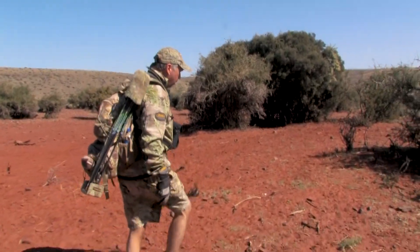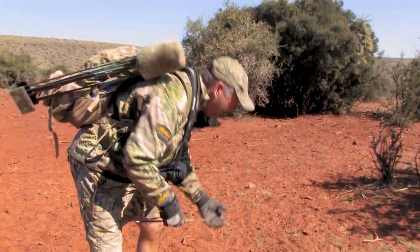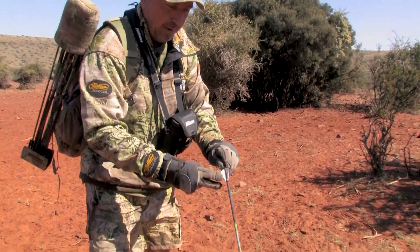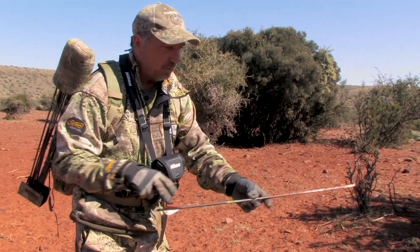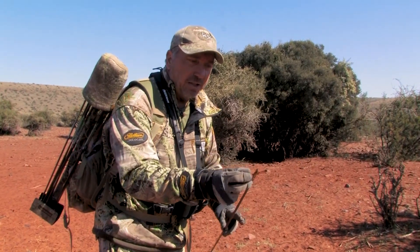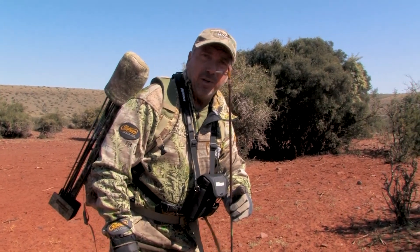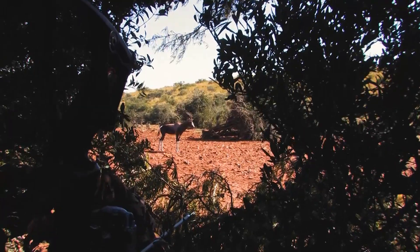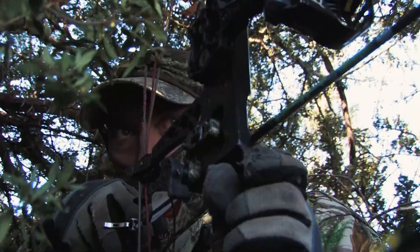Actually, the arrow went through him even though it didn't pass through. Right here is the arrow, soaked in blood. You can see with the spray, but it didn't go all the way through — the arrow did go all the way through, but it wasn't a pass-through, and it just kicked back out. That's actually one of the nice things about the Rage broadhead because it has such a wide impact. Look how wide those blades are right there — that's just an incredibly wide hole. But these blades back out and allow the arrow to leave, and a lot of times that can help you track your animal if he goes farther than 100 yards, which this one didn't.